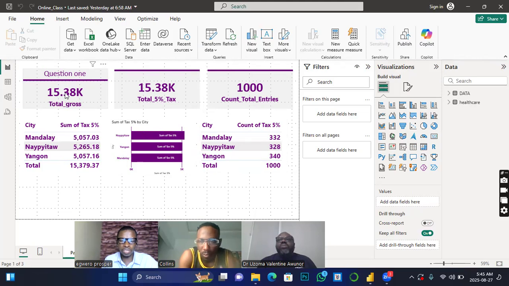Here I'm using card to visualize my insights, what I have been able to draw from the data I was given as a data analyst. Here I'm using graph to also present my insight. Here I'm using table, and here I'm also using table. All of these are called visuals. So what we are saying is that when you ask this particular visual a question, it can answer the question and present it as a visual.